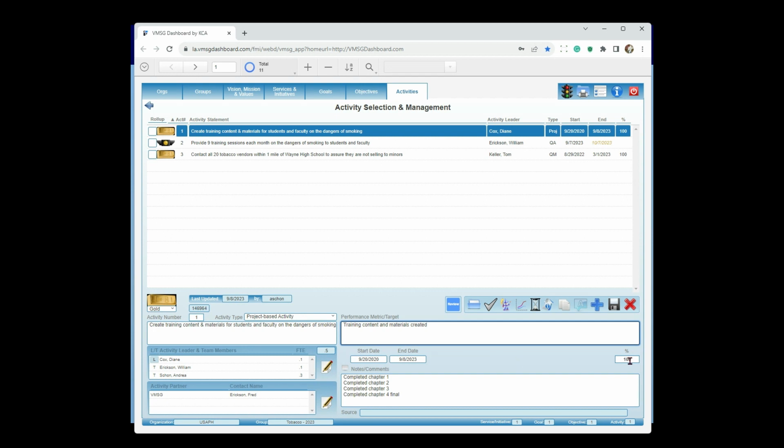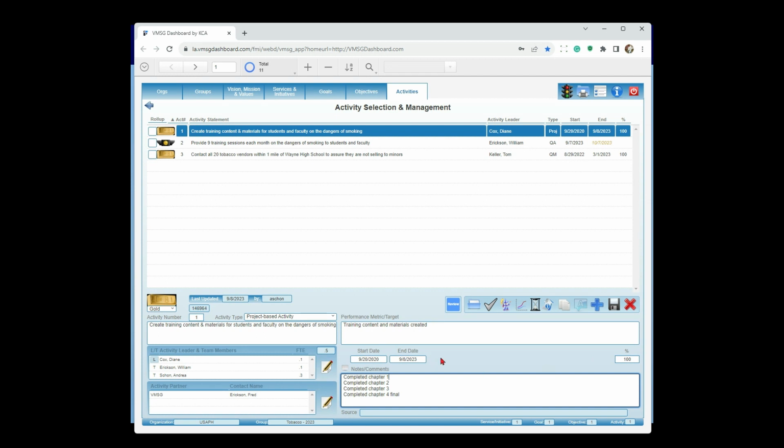The measurement in this particular case is percent complete. So if you notice down here in our notes field, these are just notes that you're going to put in. Again, you can time and date stamp the notes with this little button here. But in this case, we're saying that we completed chapter 1, and you notice there's 4 chapters down here. So I say completed chapter 1, this is probably sitting at 25%. Chapter 2, maybe 50%. Chapter 3, 75%, and chapter 4 at 100%. So at this point in time, what we're saying is we're measuring it by percent complete. Now, there's a couple other options. There's an option to just put a checkbox in here that says complete, which takes you from 0 to 100%. So a couple different options in there.